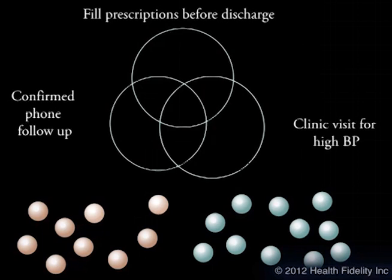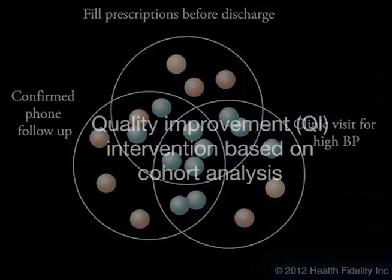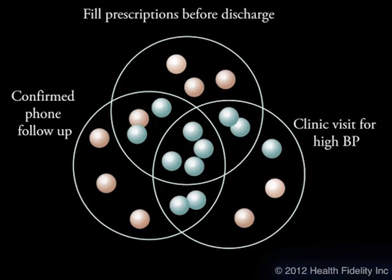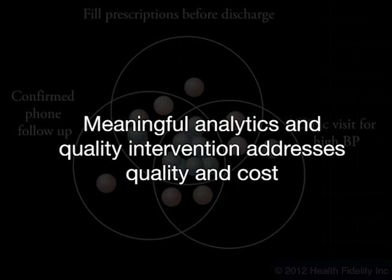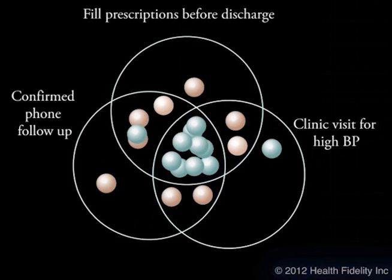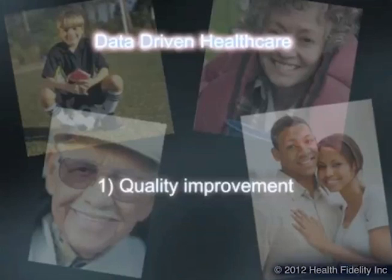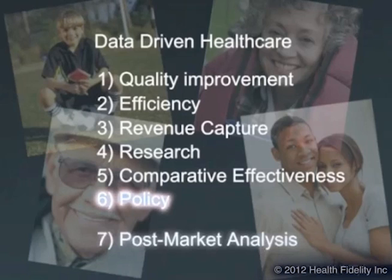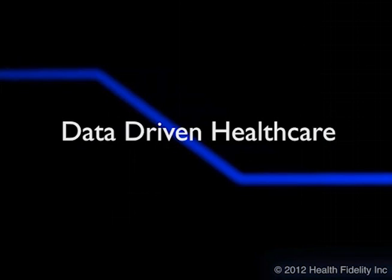But once you find the data, it is possible to figure out where the patients fit, what the key issues were, have an intervention to actually create quality, and then once the intervention is complete, actually measure the outcome. Now, this is no longer done at the level of people manually writing down a registry for patients. This is done at an automated level to improve quality and reduce costs. So what we see in the country, hopefully a country which is ready to take the lead in data-driven healthcare, we're putting a lot of money to it. This addresses quality improvement, efficiency, and countless other parts of the healthcare system. So I'm happy to be a part of it. I'll move on to the next slide so that we can jump into the end of the discussion.